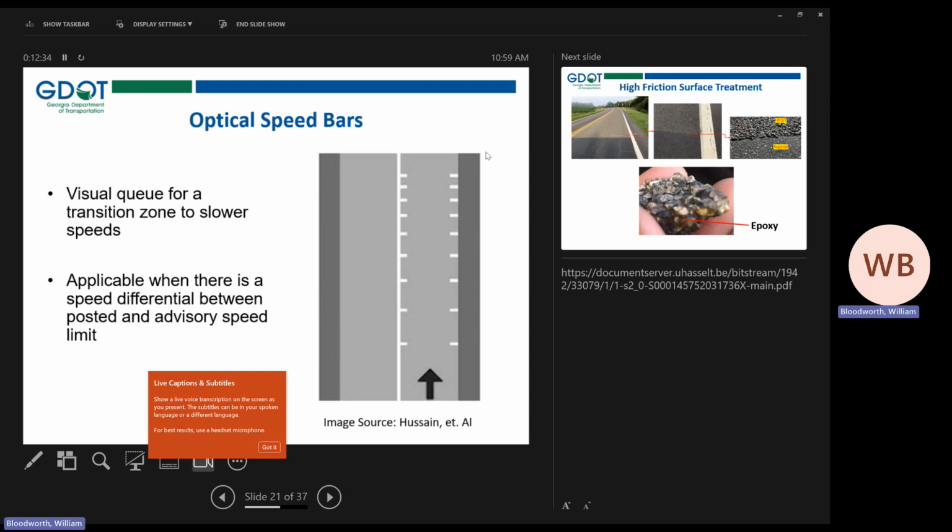So these are my favorites. I've actually seen a couple of these installed already in our state on an off-system road. The idea of the visual cue of the speed bars is to make it seem like you're going faster in the curve, so that makes you slow down. Even though you may be doing 25 miles per hour, it makes you feel like you're doing 30 or 45. And I've seen this in practice where I was doing the advisory speed limit myself in the curve, and I slowed down to 10 miles per hour because it just felt like I was going faster than I was actually doing. So that's the idea. We want to give the illusion that you're speeding so that you can slow down even more. That, again, gives you the opportunity to make more conscious and rational decisions while you're navigating the curve.